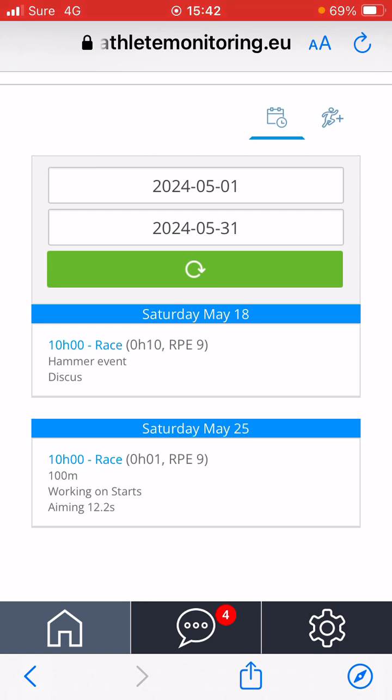And then if you've got some spare time, especially if you're not bogged down with exams and so forth, take about half an hour and see if you can put your race schedule in there. It's really helpful, because we know when your races are, and we know if it's an A race, a B race, or a C race, or competition or match, or whatever type of activity it is you do, we can really help plan your strength and conditioning to fit around that, so that we can get you peaking at the right time, working on the right strength qualities at the right parts of the season. So it's super helpful.